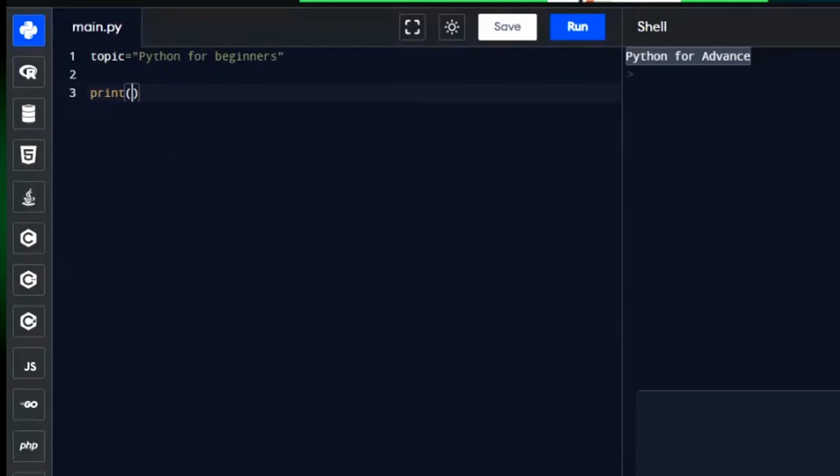You can use the in function to check if a specific letter or word exists in our sentence. For example, if we want to see if the word for is in our sentence, we can do it like this. It will give us an answer in the form of true or false. If the word exists in the sentence, it will return true, otherwise, it will return false.